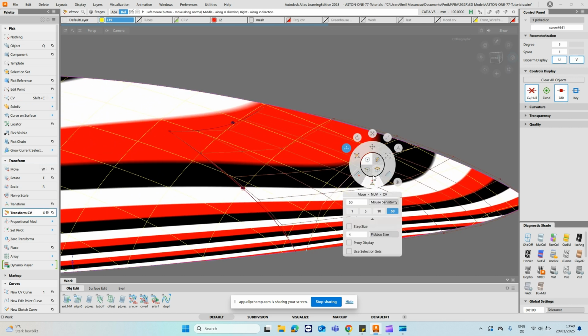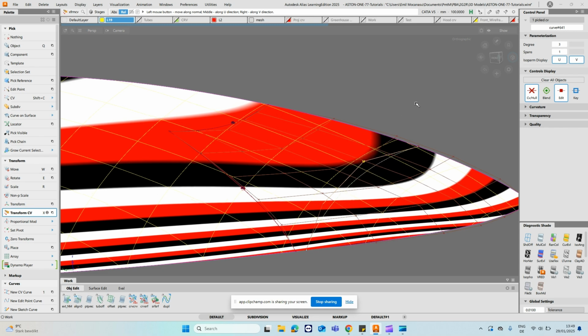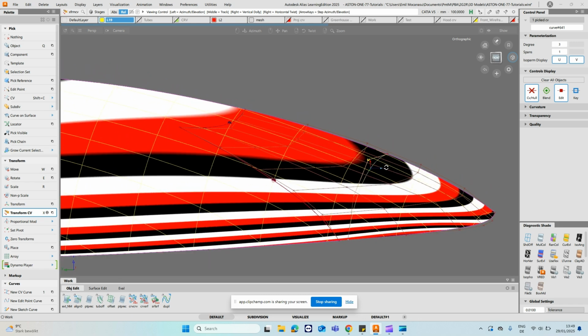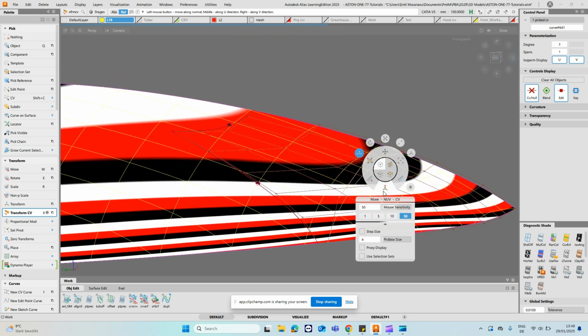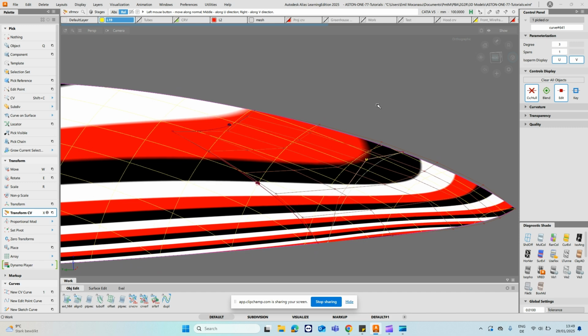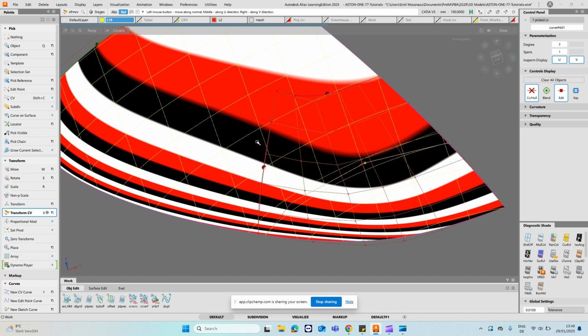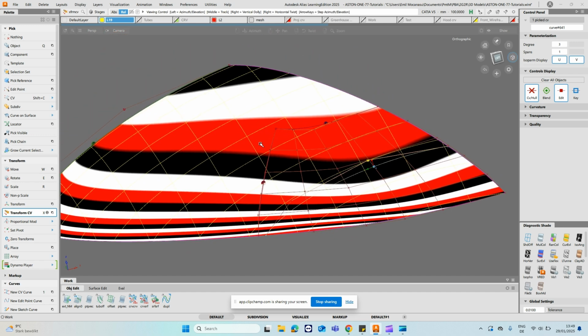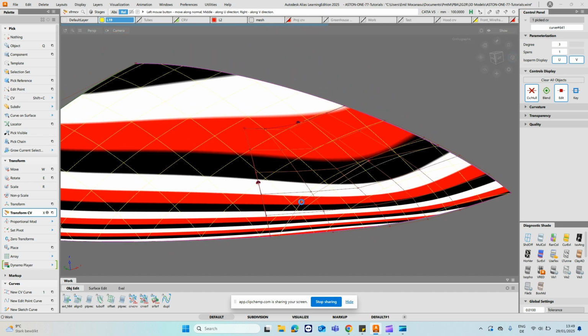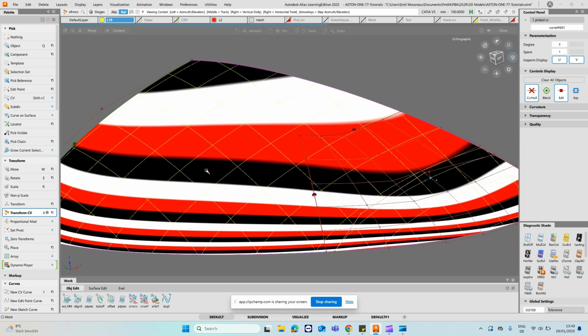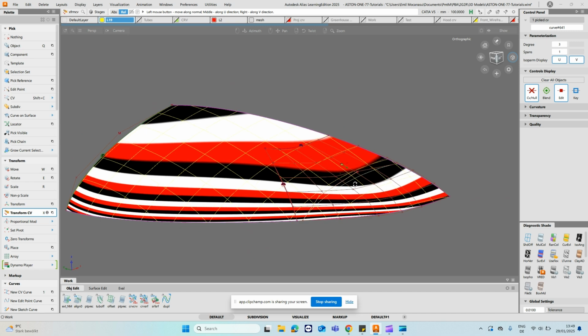So let's see if we can do something there. What I'm willing to do is compromise a little bit on distance to the mesh, just to make sure that I've got a nicer set of highlights on the surface.